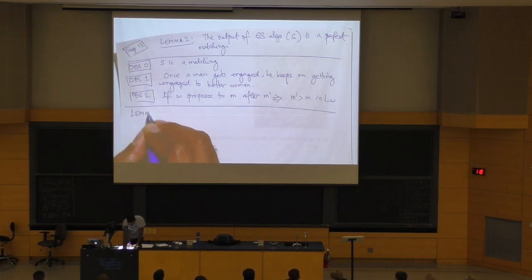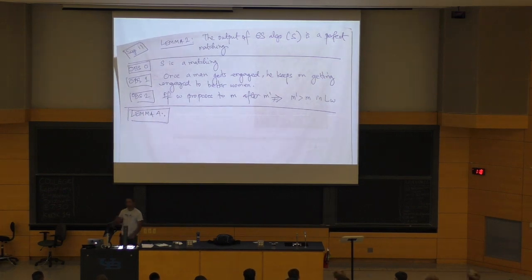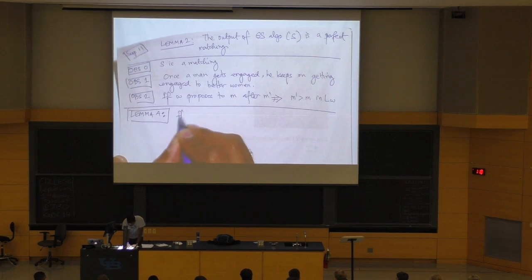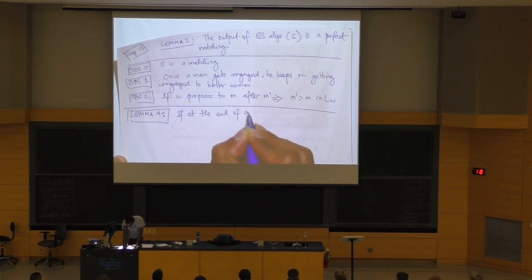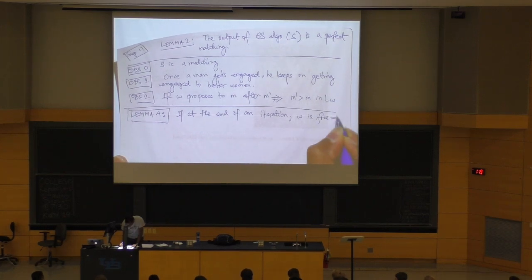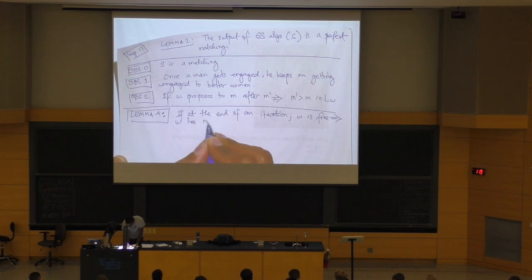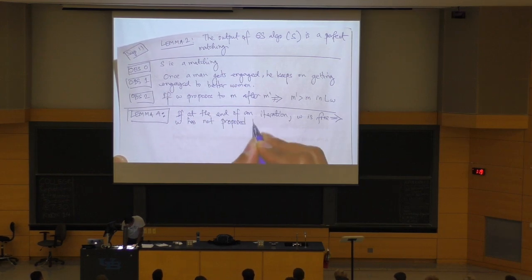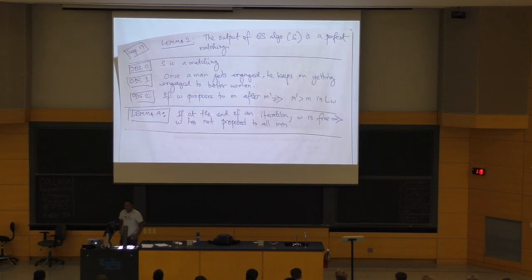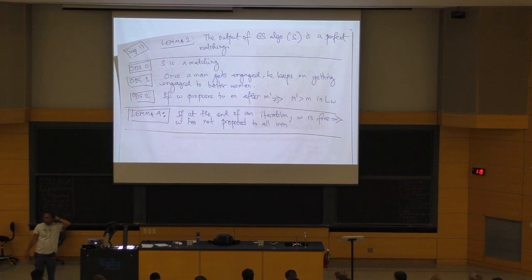There's another lemma that we're going to use. This I'm going to prove, but in a while. Okay, so I'll just state this for the moment. And what this lemma says is, if at the end of an iteration a woman W is free, then that implies W has not proposed to all men. All right, so again, the plan is I'm going to prove lemma 4 in a bit, but I'm going to use observation 0, 1, 2, lemma 4, all of these to prove lemma 2 and 3. Okay? Are there any questions? There are lots of lemmas floating around.